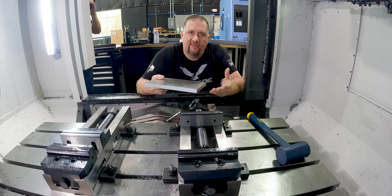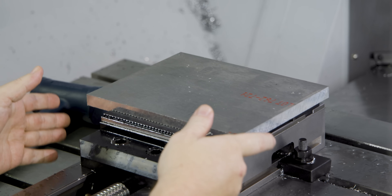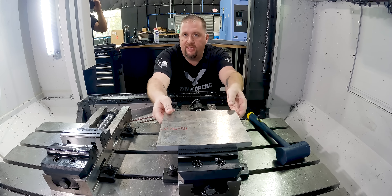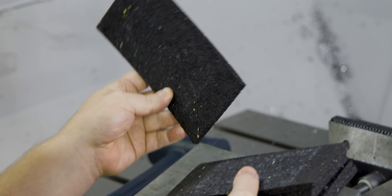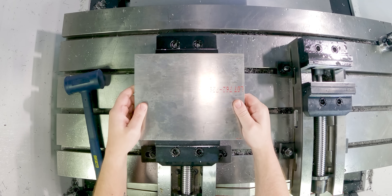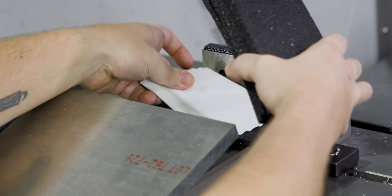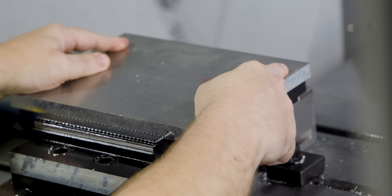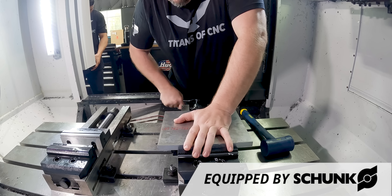I don't want to have to build a fixture since I only have to make three parts. If I put my raw material in here, you can see there's a lot of area that's unsupported in between my jaws. I've machined enough aluminum and thin parts to know this is going to cause some crazy harmonics. So to get rid of that, we're going to take these pieces of cork and rubber mixed isolators and use these underneath our part. I want a lot of pressure on my part from these, so I'll use a piece of folded paper in between the layers to get lifted up to where I want it. When I put this in my jaws, the part rocks quite a bit, so I'm going to press down on the part, barely tighten my vise, and then beat the part down while I tighten the vise the rest of the way.